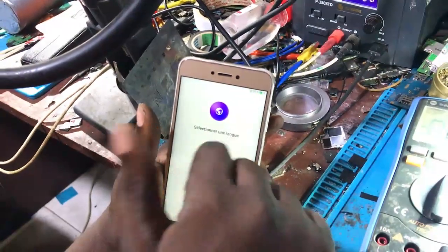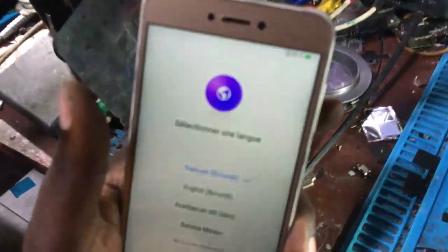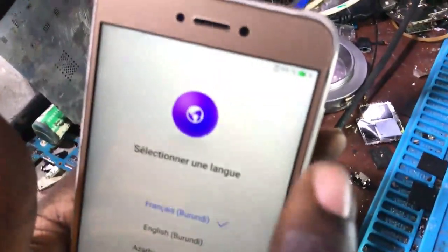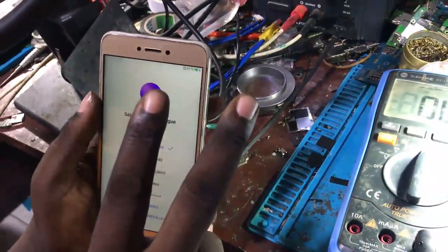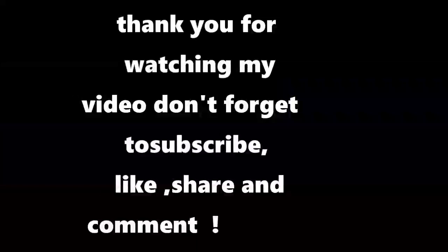Yeah, the short was in the third IC that you've seen on the motherboard. I changed that IC and now the phone is charging correctly.